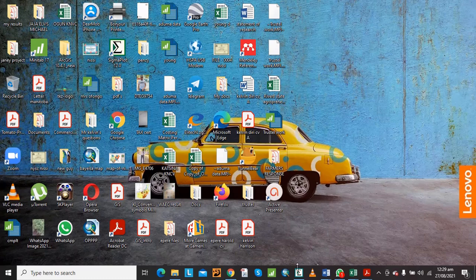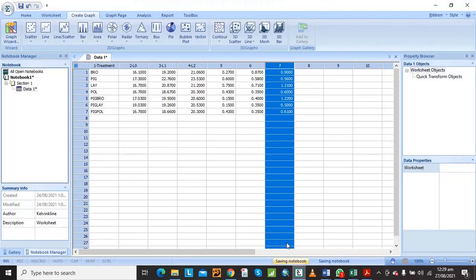Alright, so I have some data to plot a bar graph. I already ran an analysis of variance on a set of data, and I want to plot the graph of that particular data.